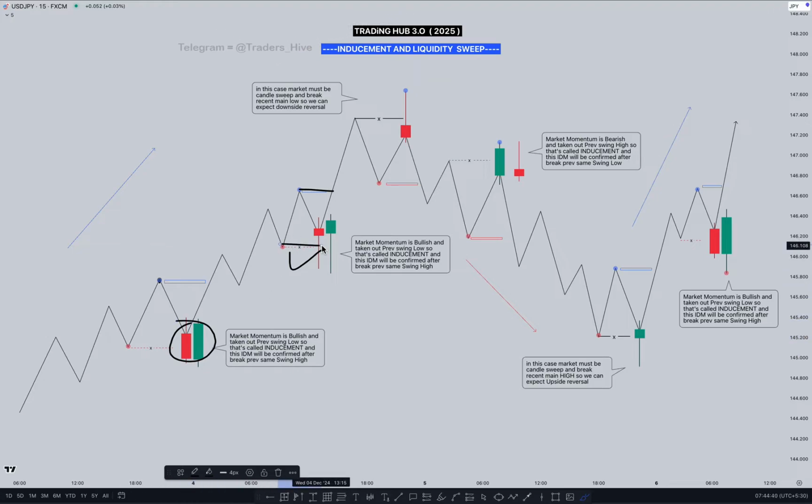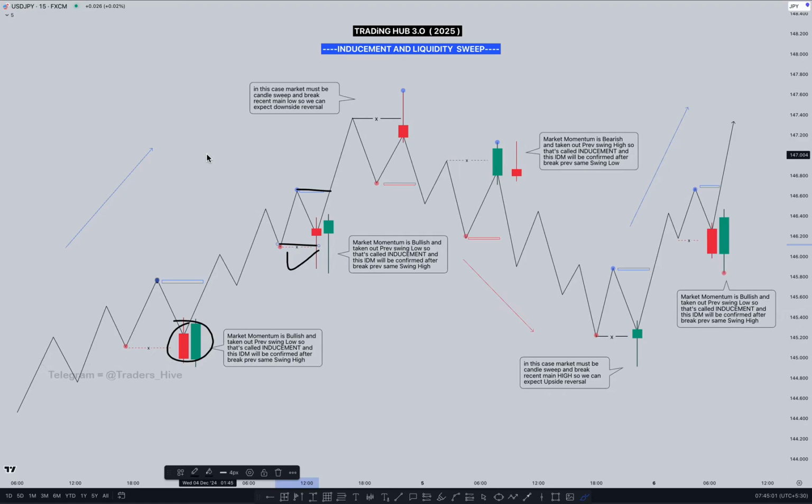After taking out the inducement in a continuation pattern, you need to understand a simple thing here: if market momentum is in continuation and takes out the inducement, and the inducement is taken out by a single candle, it can be a blue candle, a black candle, with a long shadow or a small shadow, it doesn't matter. Okay, everything is fine. But remember, when the market takes out the inducement for a reversal, that's another thing, and you need to understand two things. First, after taking out the inducement, the candle color doesn't matter. It can be blue, black, green, red, any candle. And it can also be a reversal candle like this one, a strong bullish candlestick or a bearish candlestick, it doesn't matter. And the next thing is that the reversal is all about the liquidity sweep, how it works and how we can identify it.